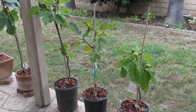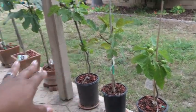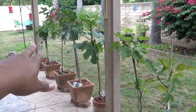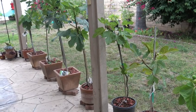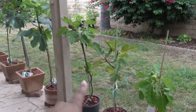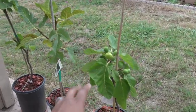Anyway, when I got these guys, they were pretty much all sticks. Some of the ones, maybe some of the Home Depot ones, I might have mentioned them before, might have had a leaf or two, but these guys were definitely sticks. Well, they had a little bit of growth on the top. That's right, these guys from the nursery.